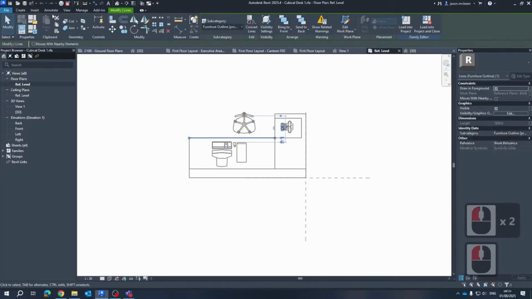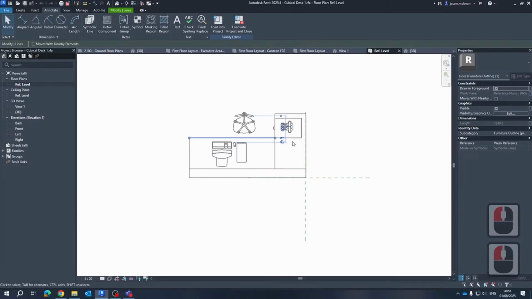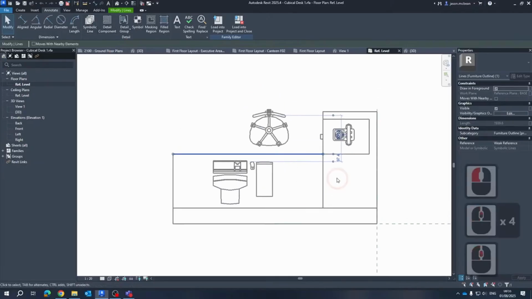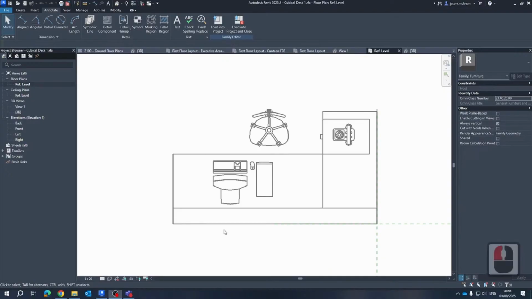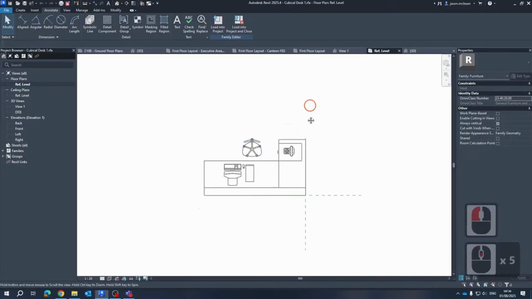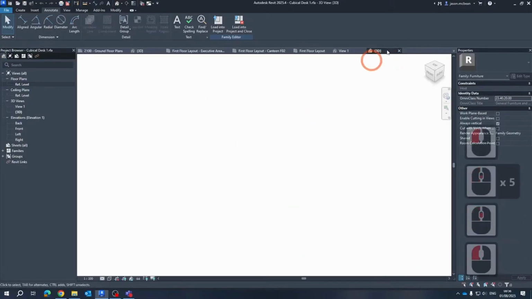If you go to annotate, you'll find that this is all symbolic line work. A lot of this line work I've actually gotten from that AutoCAD file that you all received in second year. If you've had that file in second year of all the block libraries and that kind of thing, you would have had access to all of this information. So this is the first part of it.